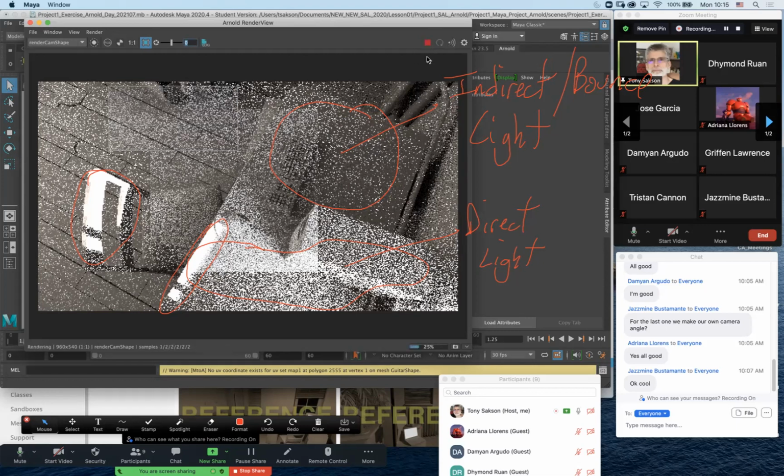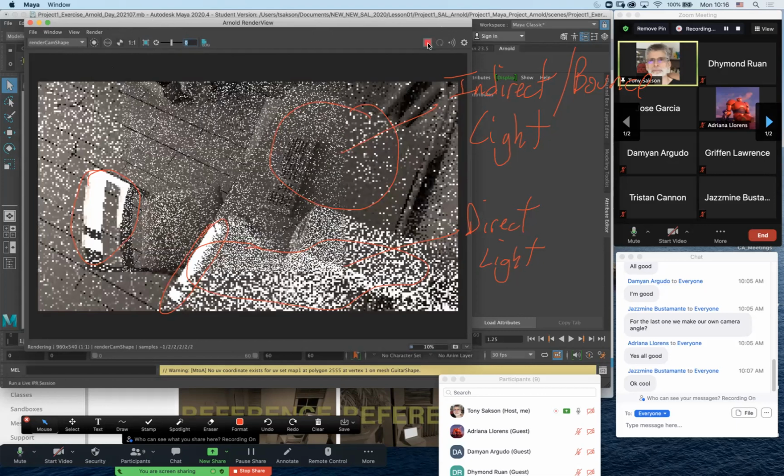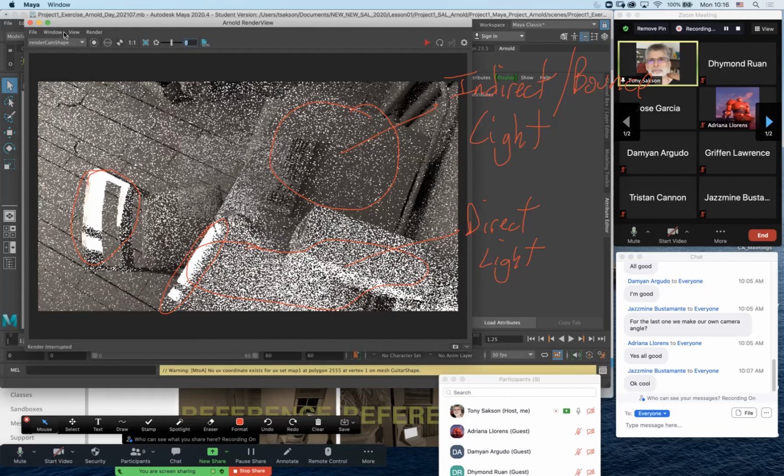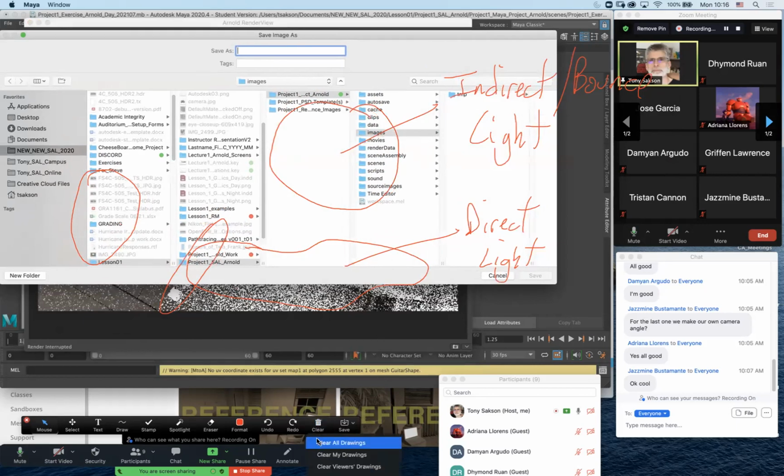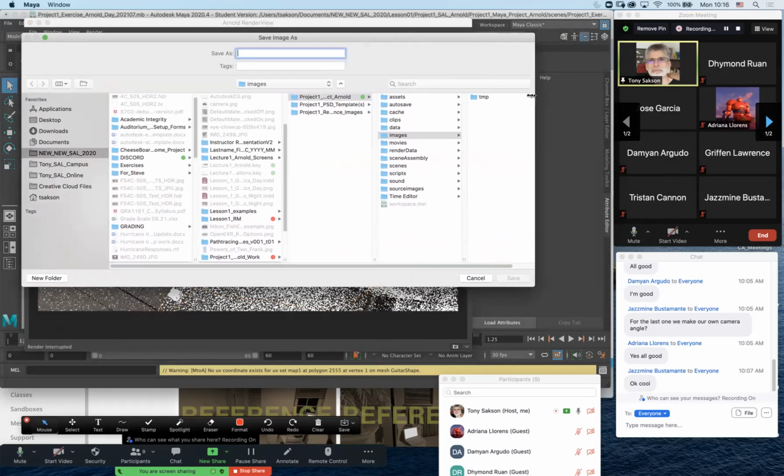Now, let me stop my IPR here. Stop. There we go. All right, so a couple other things inside the Arnold render view, besides the render cam and the crop tool. So if I turn that off, now it's going to render the entire scene. So when you go to save an image out of the Arnold render view, you want to go File, Save Multi-Layer EXR. Now, what that's going to do is bring up a dialog box. So in this dialog box, it's going to probably try and save it right into your images folder, which is where you want it. Since you set your project, Maya is going to try to save all renders to the images folder.